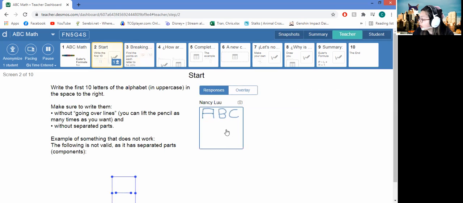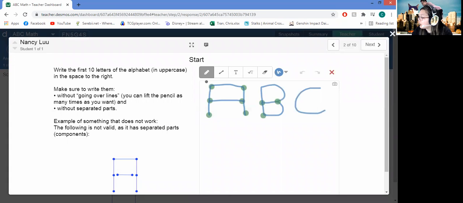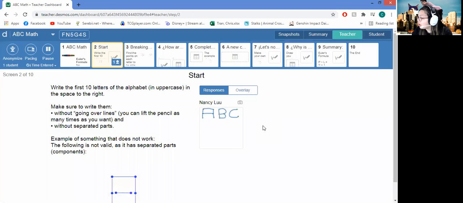Okay. And in case you're colorblind, you can go ahead and click here and it pops up, so that way you can see more of the work. And you can see the colors too. Perfect.